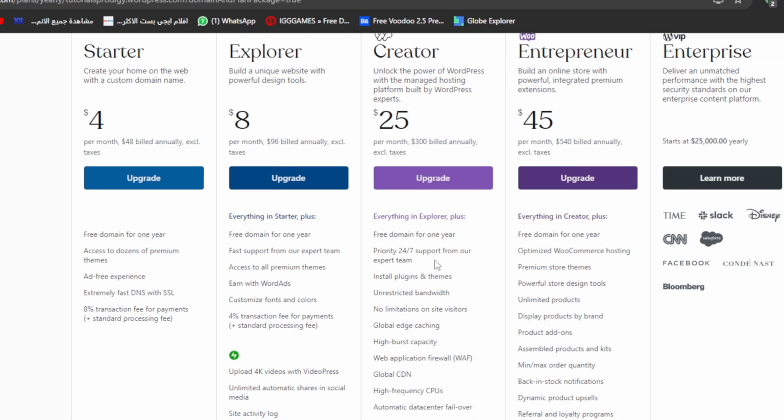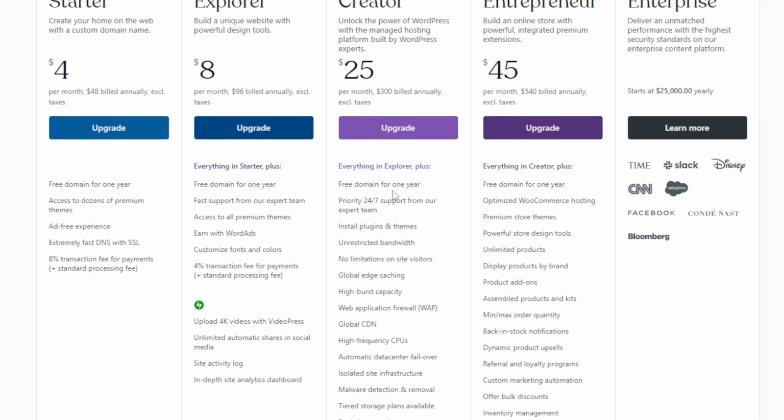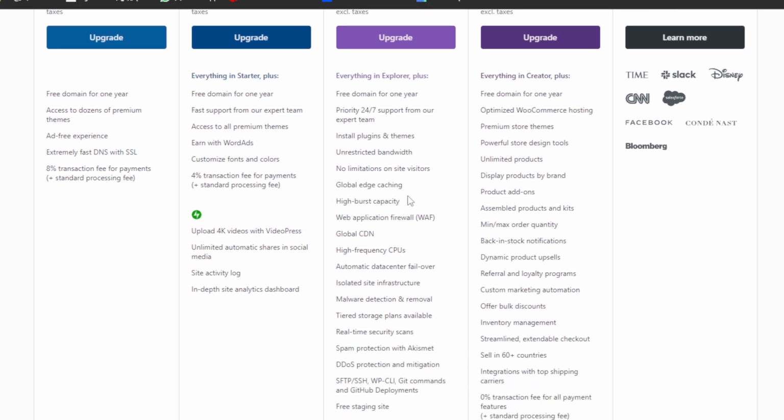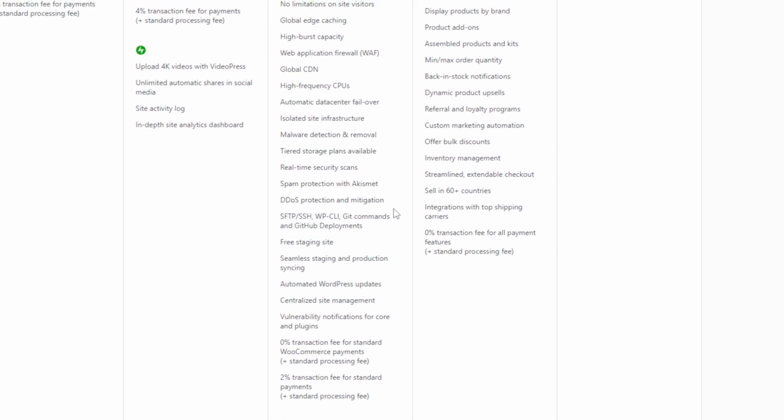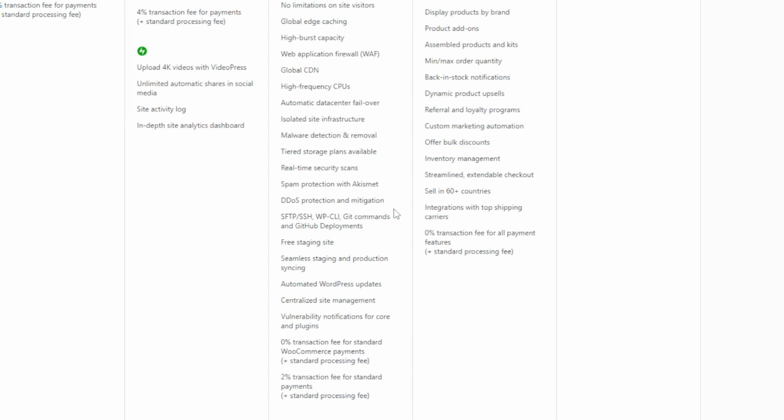With Creator, you will have everything like so, plus priority 24/7 support and installing plugins and themes, unrestricted bandwidth, no limitations on site visitors, global edge caching, high burst capacity, web application firewall, global CDN, high frequency CPUs, automatic data center failover, isolated site infrastructure, and malware detection and removal, tiered storage plans available, real-time security scans, spam protection with Akismet, DDoS protection and mitigation, SFTP, SSH, WP-CLI, and much more stuff that might be good for you.